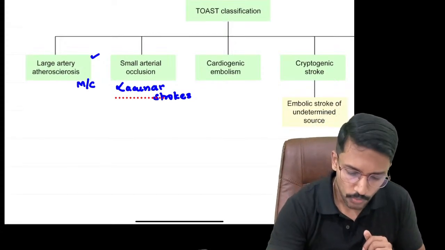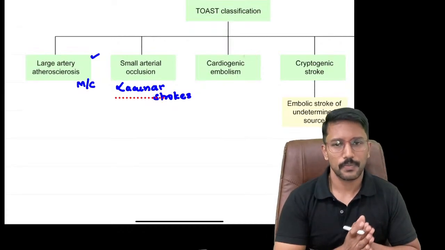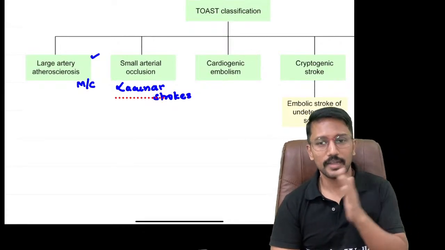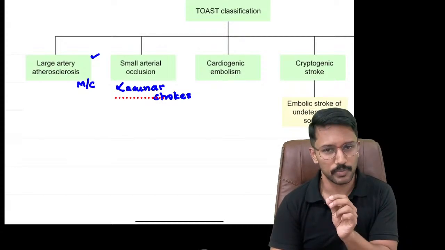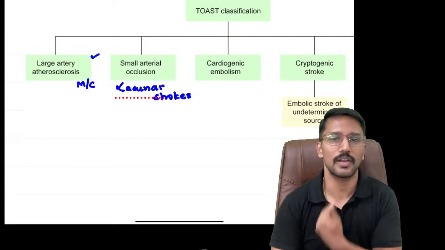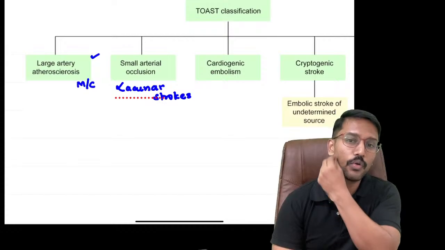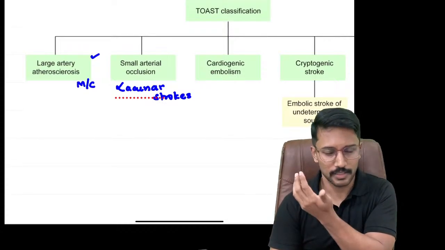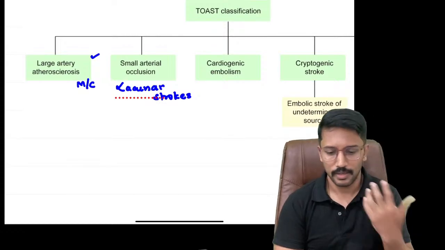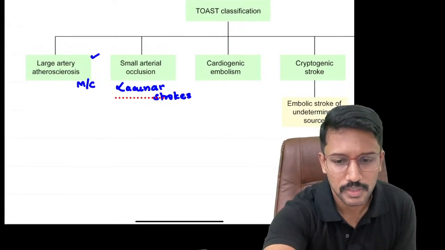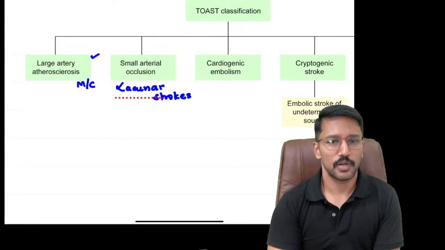Cardioembolic stroke. Now, what is the meaning of cardioembolic stroke? You have a pathology related to the heart, which increases your risk of developing a thrombus, and the thrombus formed somewhere in the heart or other part of the circulation gets embolized to reach your cranial circulation, meaning either internal carotid artery, middle cerebral, or anterior cerebral artery. Okay. Now, can anybody tell me what is the most important cause for cardioembolic stroke?